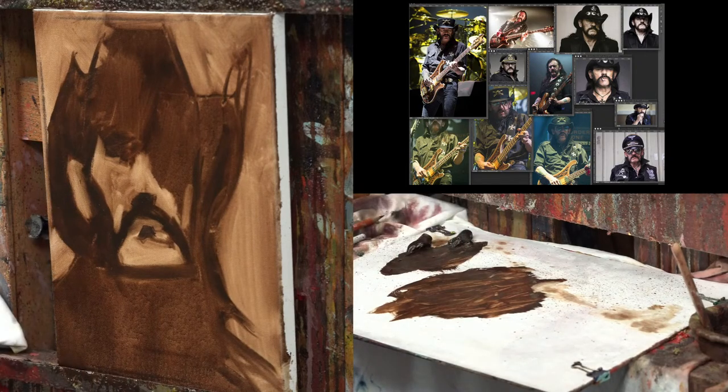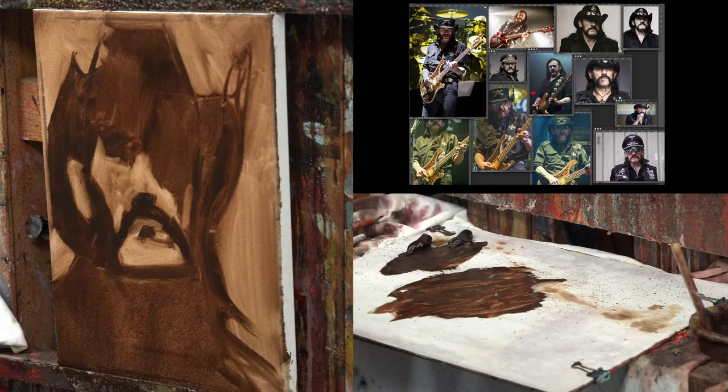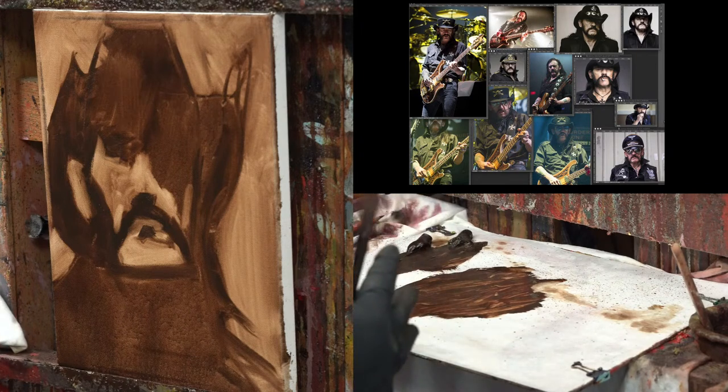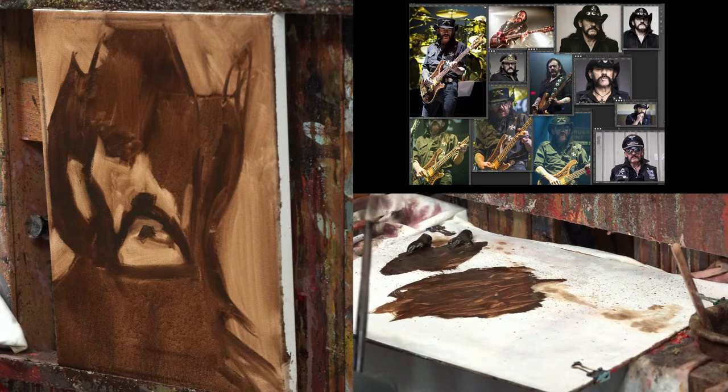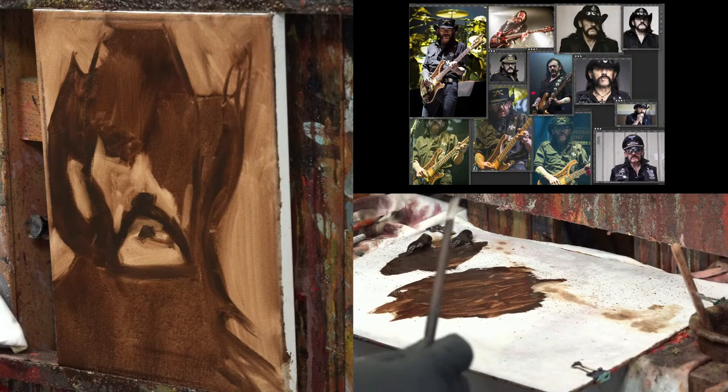So I'm laying in all the dark shapes that I can here. There's a couple of photos here of him playing the guitar with a hat on, and his whole face is in shadow, and then his shirt is kind of lit up below him. And then there are some really good photos of him with some light on his face, which I'm using for reference here. I'm trying to meld those two things together a little bit.